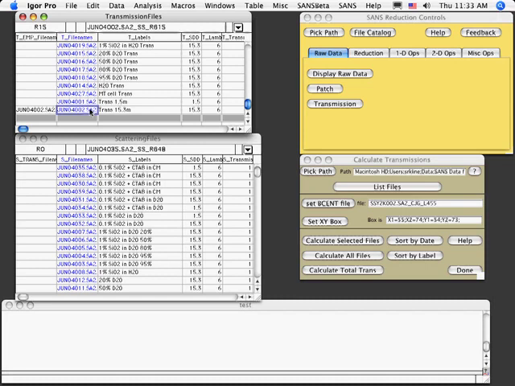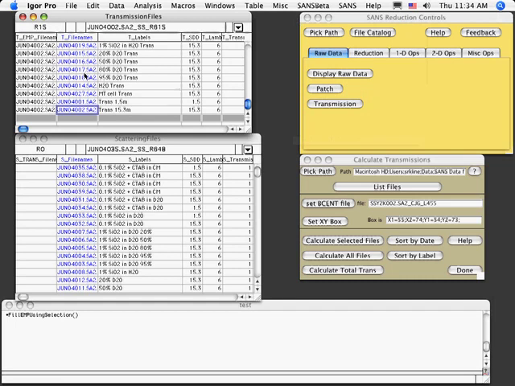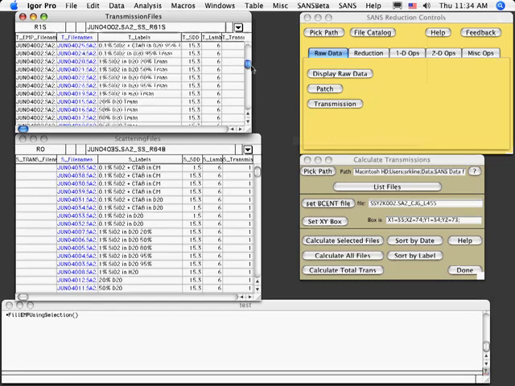A few of the improvements are, once the empty beam or beam center file is selected and the box is set, simply selecting that transmission file, that empty beam at 15 meters, and then from the SANS beta menu selecting fill empty using selection, will paste this file name into all of the transmissions, since this empty beam measurement is the reference file for all the transmission measurements.